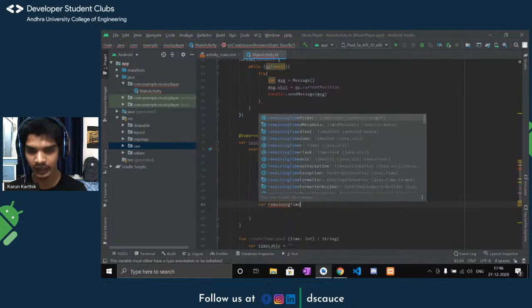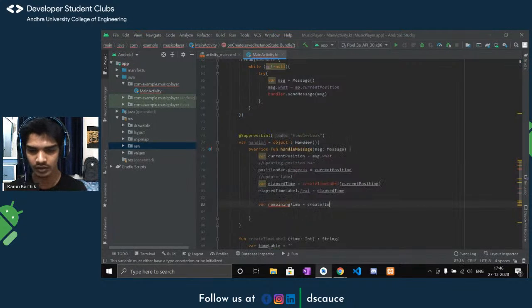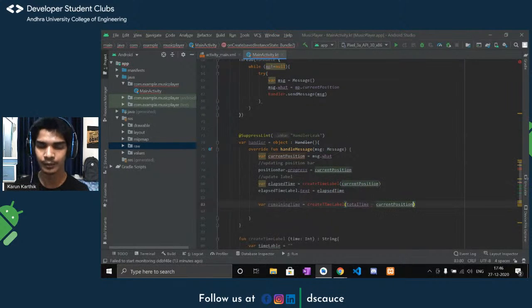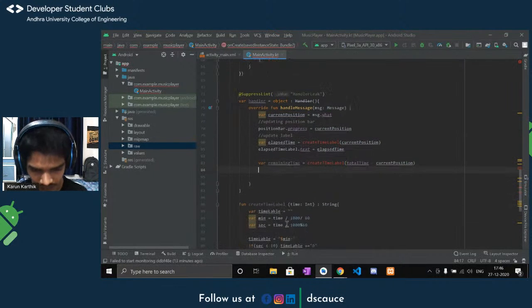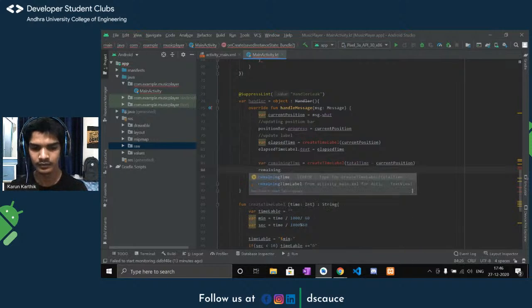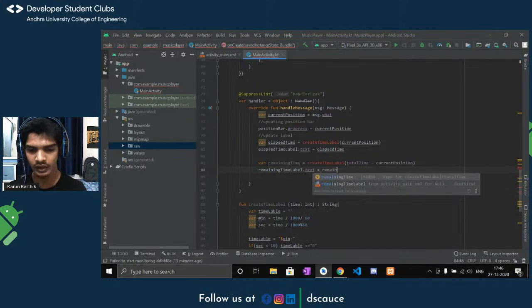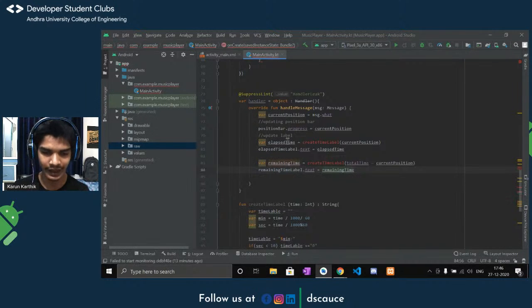Remaining time should be equal to createTimeLabel, and for this we'll be passing the total time minus the current position, that's the current value of the time. The remaining time label text value should be equivalent to remainingTime. So this is our handler function, guys.